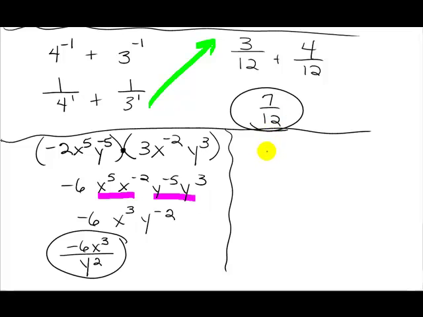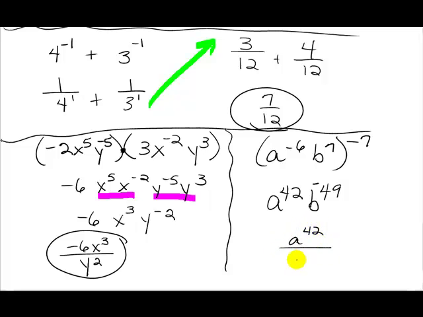Likewise, if I have an expression and I need to use the product rule, I'm going to go ahead and do it before I take care of the negatives, because in here I'll end up with a negative times a negative, which is going to give me a positive, and then here I'll get a negative, and so then to finish it I'll move that negative exponent into the position that it needs to be. That's going to be the best way to handle the problems where you're having to use the other exponent rules.